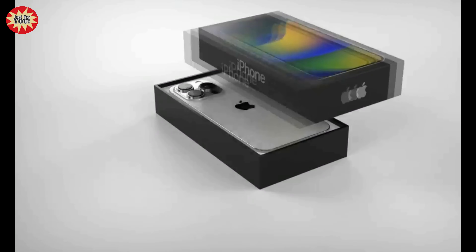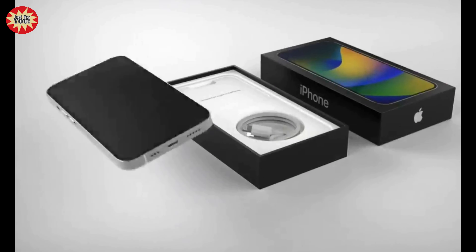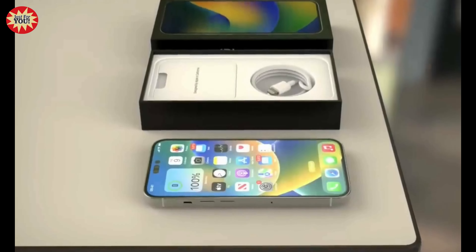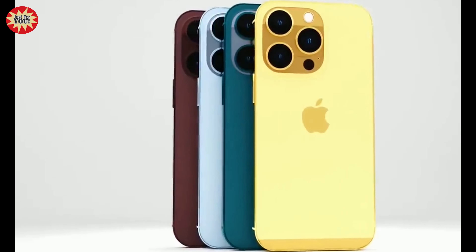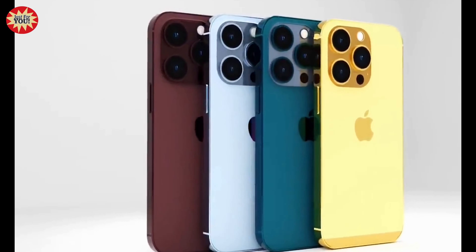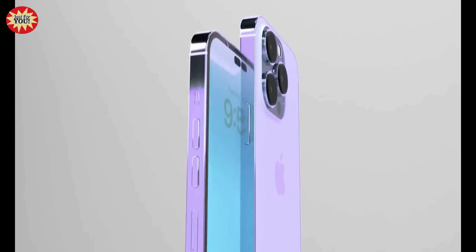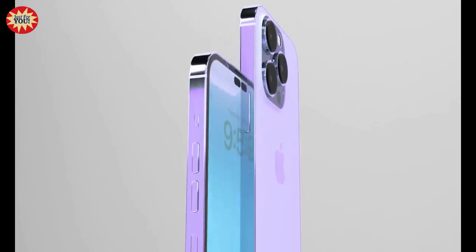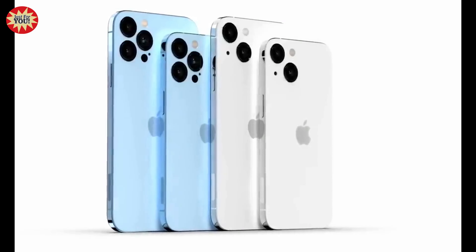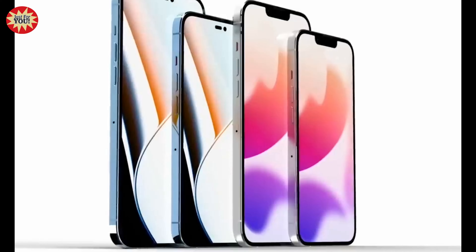Regarding cables and connectors, there are rumors that Apple would finally go the USB-C route with the iPhone 14 Pro, which would make sense as many of its devices already have USB-C. However, more recent rumors claim Apple will stick with Lightning but switch to updated Lightning ports with faster USB 3.0 data transfer, even as the EU moves closer to making USB-C the standard charger for portable devices. For some users, USB-C on the iPhone 14 Pro would be a must-have feature, as the Lightning connector can wear out over time, making it difficult to charge. Apple is unlikely to abandon Lightning given its established ecosystem of accessories.